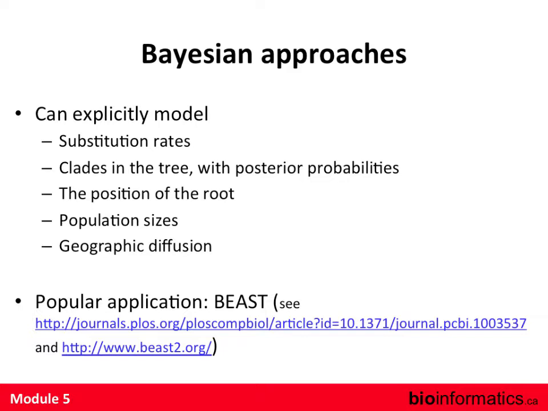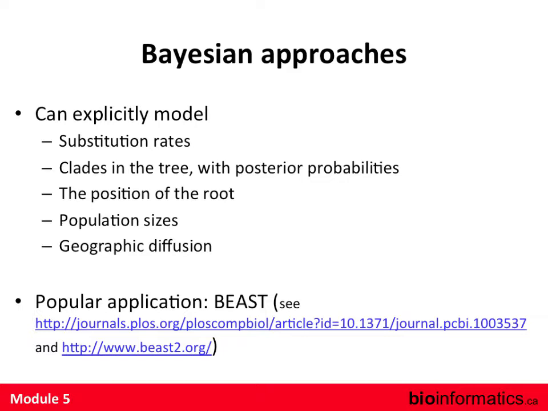Remember what Gary said about rooting yesterday, when you can and when you cannot. When can you actually infer the position of a root? What information do you need? Okay, time is the big one. So you need an outgroup, right? Confident outgroup, or you need temporal information, or you need to make some assumption that the midpoint of the tree is the root, which is not necessarily great. And so with the Bayesian stuff, again, you can infer this molecular clock and then try and infer stuff about the position of the root.